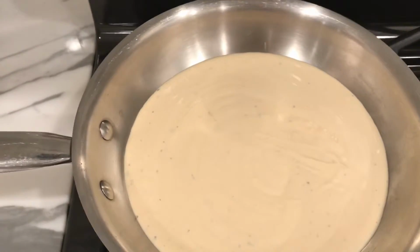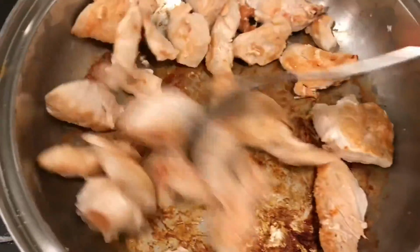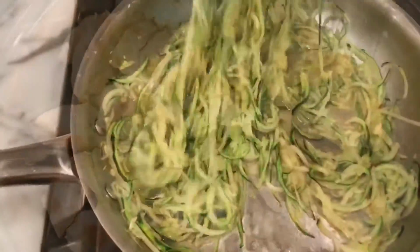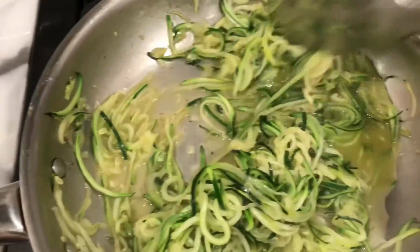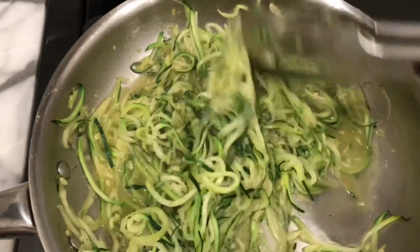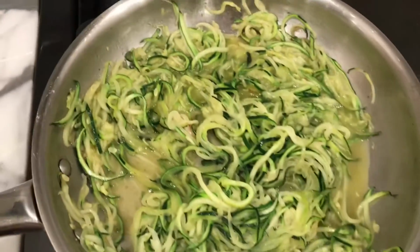And the alarm for the chicken just went off, so let's check on the chicken. About ready, and I'll be giving it another 2 minutes to cook. I'll give the zucchini a little mix, and it looks like I'm going to turn it off now. It's been about 3 to 4 minutes. So I'll turn it off and I'll let it finish cooking with its own heat.